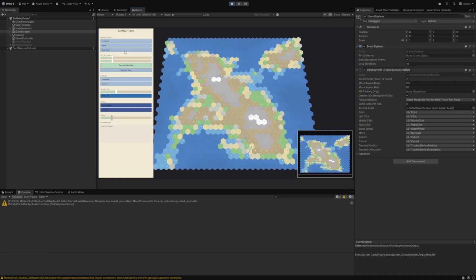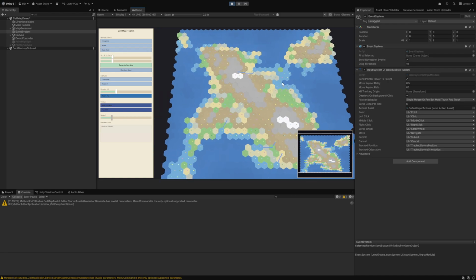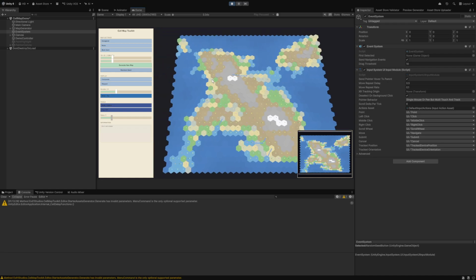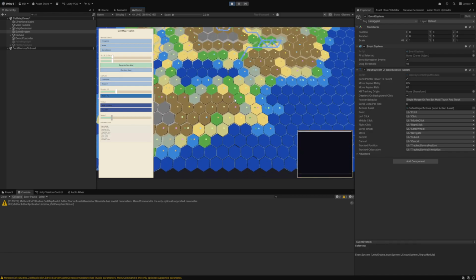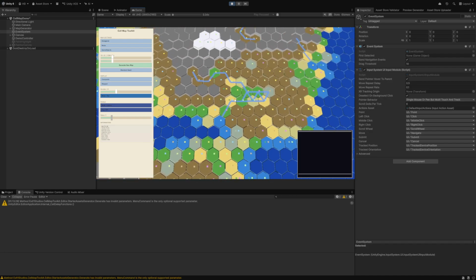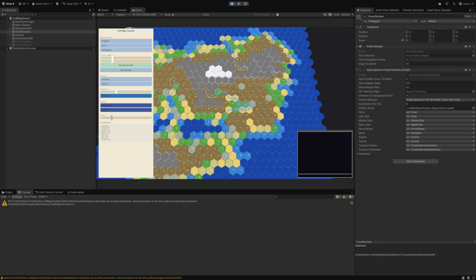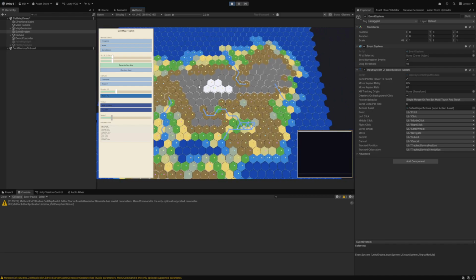Also here, mesh is going to be faster and have better performance. So if you're having really large maps, I'd recommend mesh. But if you want, you can also have it render with game objects. These are individual game objects, so they have physics capabilities and things like that, but they're not going to be as performant.